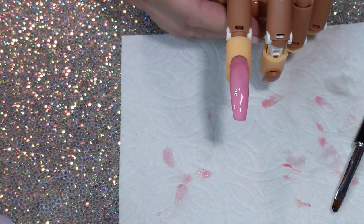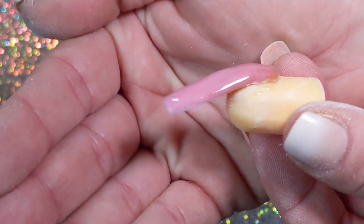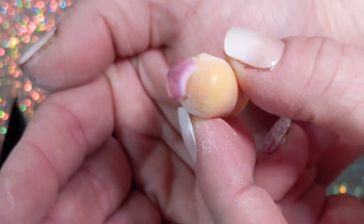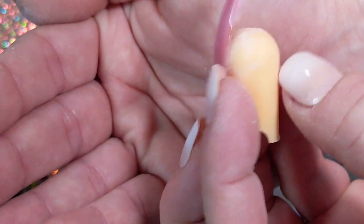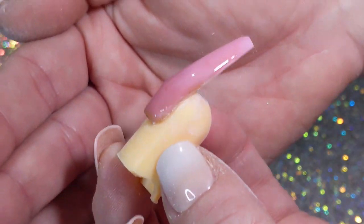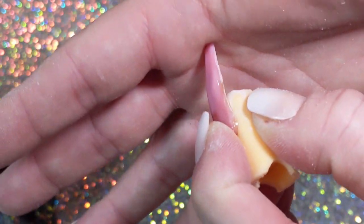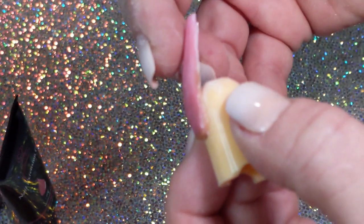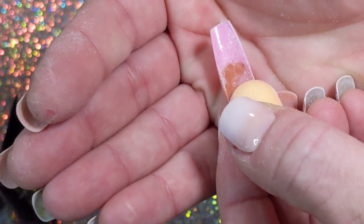Okay, time to cure that little bad boy, and we'll file again. So I just took the fingertip off. Ooh, here's my shape. Not too bad. There's the tip, the side. Room for improvement, but not bad, not bad. I feel like it would be pretty sturdy overall. Hard to tell. It seems pretty strong. Like it needs a little bit more, right in there. But not too bad. Looks like it's on there pretty well.